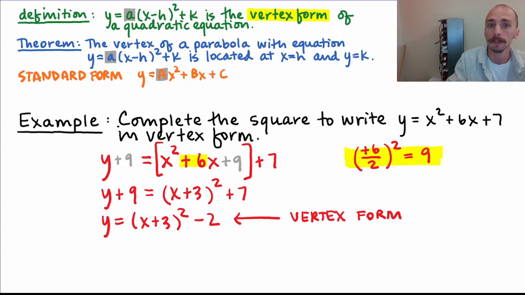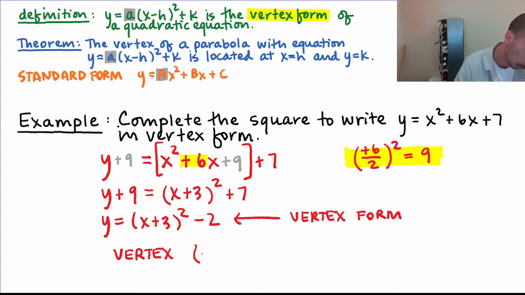But the form I wrote it in makes it very easy to see what the vertex is. I don't have to do negative b over 2a and then run that number through the formula. That's not going to be necessary. I can say that the vertex, if it's x minus h, then the x-coordinate of the vertex is positive. So if it's x plus 3, the x-coordinate of the vertex is going to be negative 3. Really, it's whatever makes the thing inside the square equal to 0.